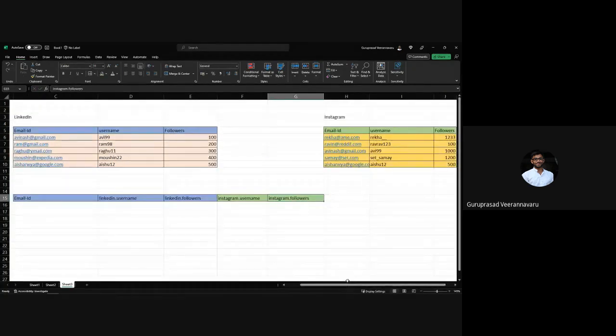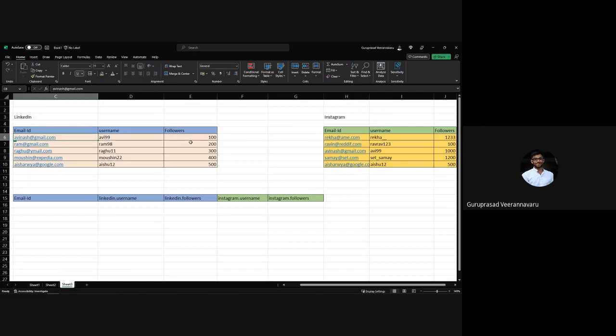It is visible. So now what I've done, I want to do a join. I want to do a join that is of type inner join. I'll tell you why it is inner join. Let's say I wanted to find out these three columns from this table and these two columns from this table. And what do I want to check on? The common is email ID. So now let us see Avinash's email ID. Does Avinash exist here? Yes, right. Avinash exists here. So what I'll do, I'll copy all of this.